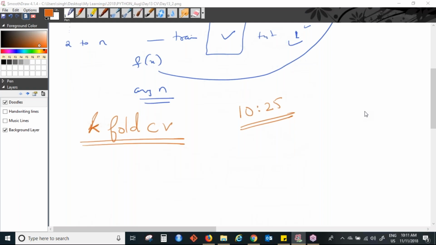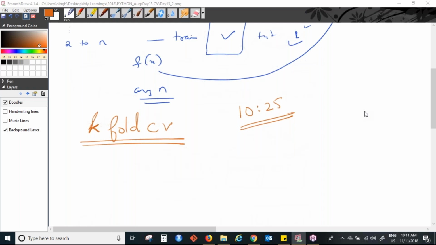And what do you do after this? After this you do the same thing. So let's say we are talking about max depth. Okay, so max depth on the test data. Let me draw max depth on the test data. So let's say this is how it looks like for the first model. This is the first model. Okay, now let's say it looks like this for the second model. This is the second one. And similarly, let's say for the third one, it looks like this. This is the third one, and so on till the fifth one. So I'll have 5 different curves here. Since I am building 5 models, I will have 5 different values of max depth to select.